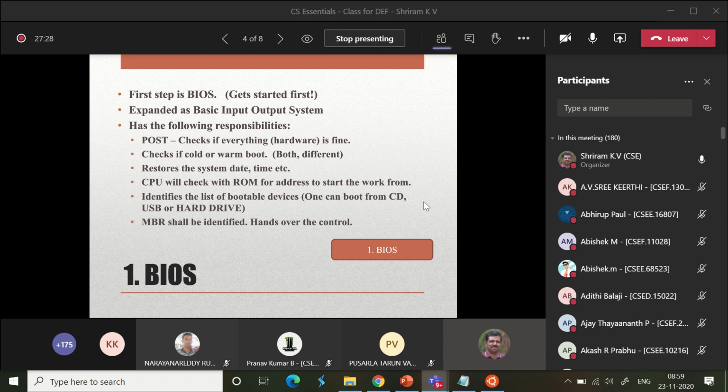And the most important point that we need to understand here is I have a set of software files which are to be run, which will be stored in ROM. ROM is nothing but the read-only memory. That memory cannot be erased. That memory is read-only. You cannot access it. What will be there, sir? Very simple. The content which will be helpful for the operating system to be loaded would be there.